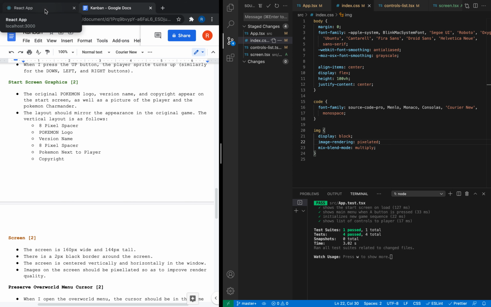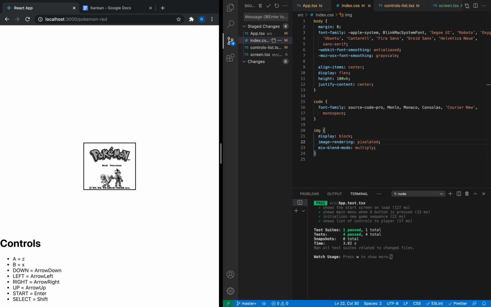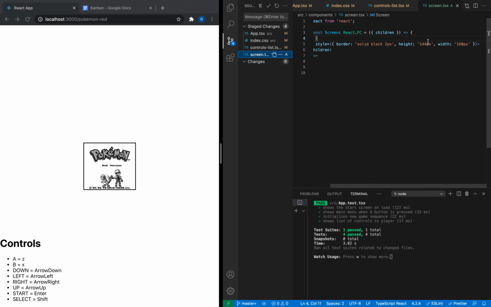The last thing I thought about doing, just for fun, sorry for the background noise by the way, is that I didn't have this in the story, but we can make the screen bigger because this is pretty tiny, especially our little player sprite. Again, this is something we could always configure later, but in the screen component, I'm going to cheat a little bit. This is not necessarily the way we'll do it in the long term, but it's a really easy way for us to increase the size of everything that we're building inside of the screen and inside of the game. We're just going to scale everything up by, let's try 2.5 and see how that works.